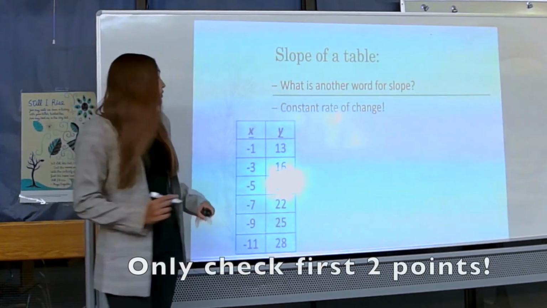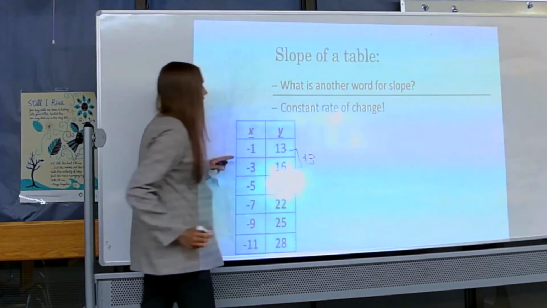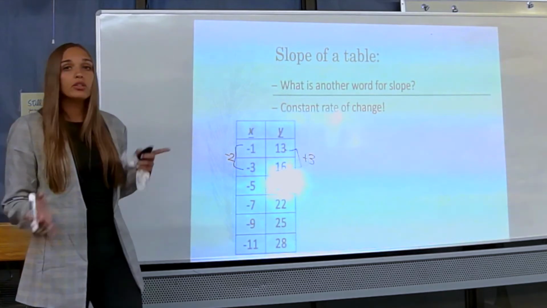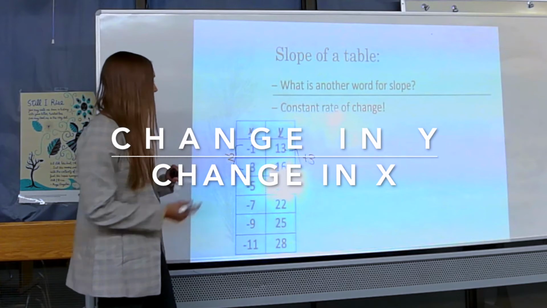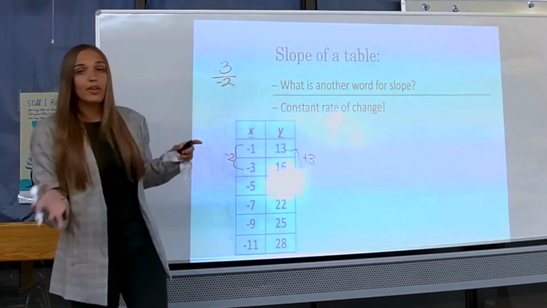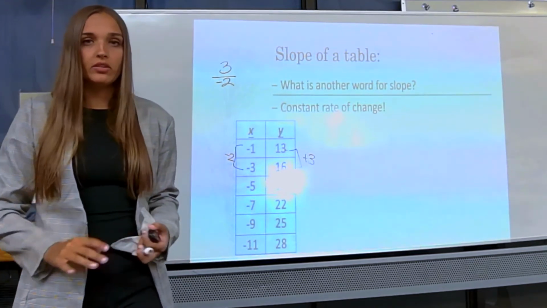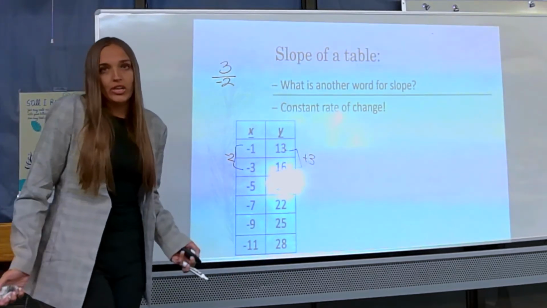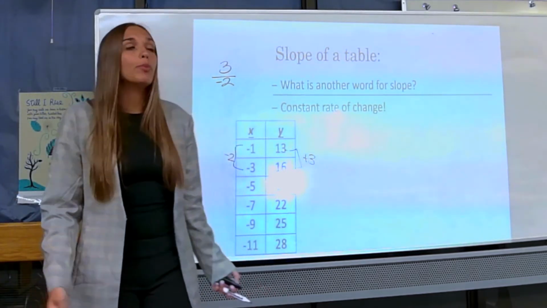first 2 numbers. So I see on my y side, I'm going up by 3. On my x side, I'm going down by 2. So we know that the slope, or the constant rate of change, is our change in y's over our change in x's. So our slope is going to be -3/2. We found that our constant rate of change is -3/2, so our slope is also -3/2. So all we're doing is using what we did before to find the constant rate of change. Let's take a look at some problems where I give you 2 points and see what we have to do.